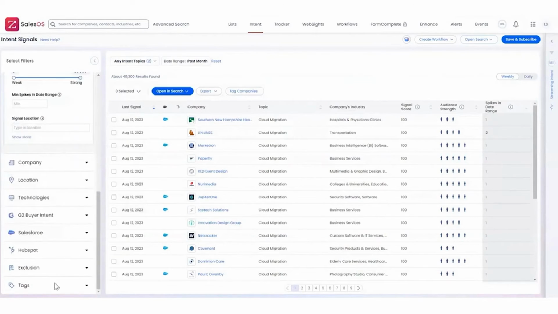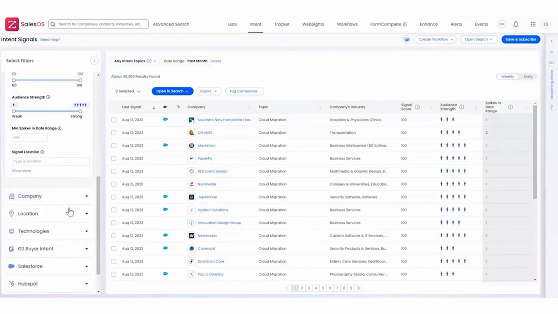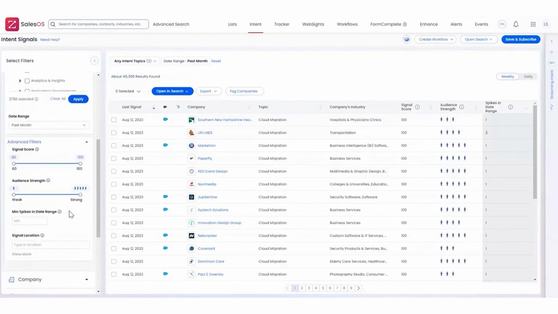The filters you see down here are very reminiscent of advanced search. That's because they're the same filters as advanced search, and you can actually use this to your advantage with your saved and subscribed searches. You can set up industries already as well, you don't even need to worry about that. So I do recommend using that as your saved searches as you're building them out.